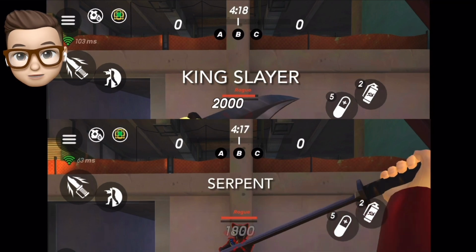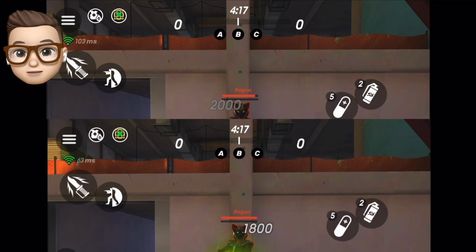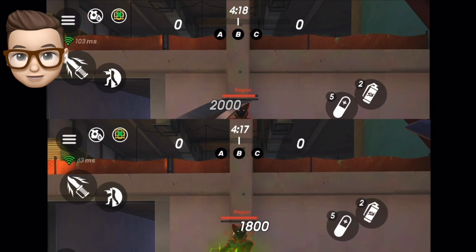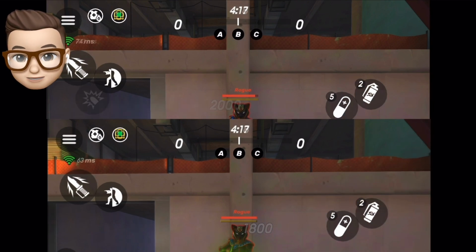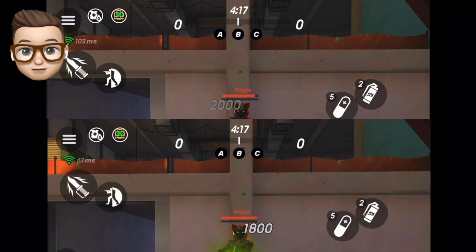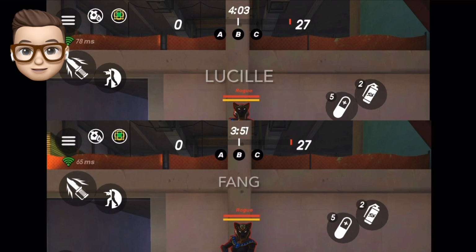I compared the videos and arranged them at the same spot for when the button is pressed and released, and see when the damage is registered. As I expected, Serpent registered the damage later than Kingslayer does.